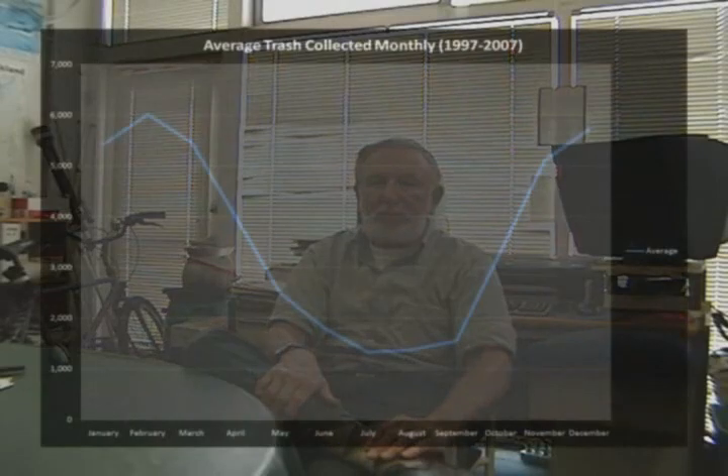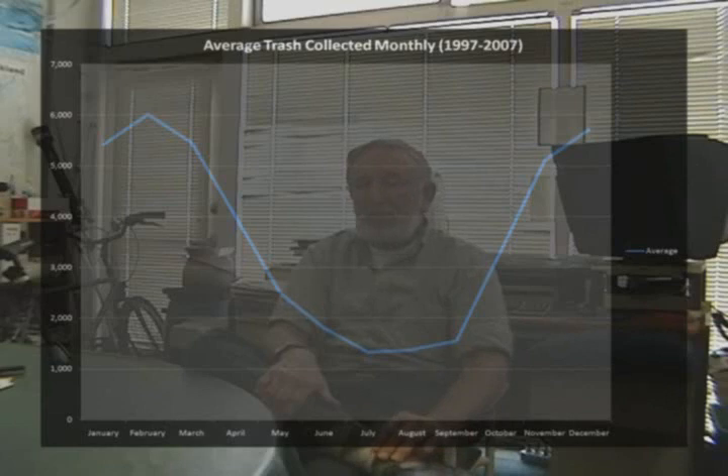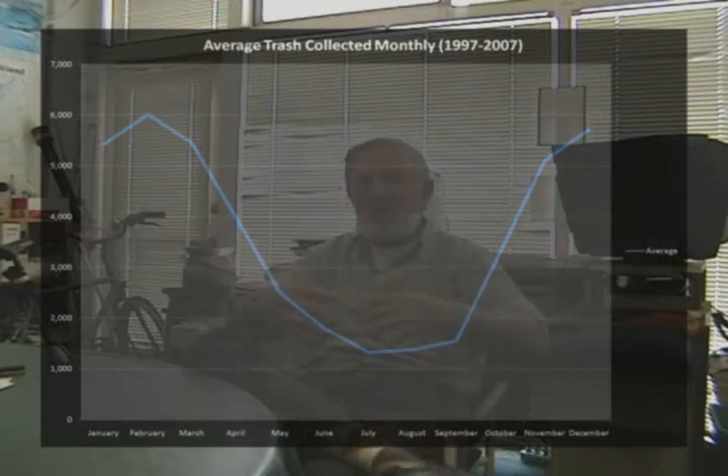It's garbage in, garbage out. It comes from litterbugs — the people that throw things on the street. We've been doing this for over ten years now, and we find that in the months where we have rain — at least an inch or so — we'll get 3,000, 4,000, 5,000, 6,000, up to 9,000 pounds of trash. In the months that we don't get rain, in the summer, a tenth of an inch or less, the amount of trash we pick up falls off to maybe 1,000 to 1,500 pounds. So what that tells us is the rain brings the trash in.